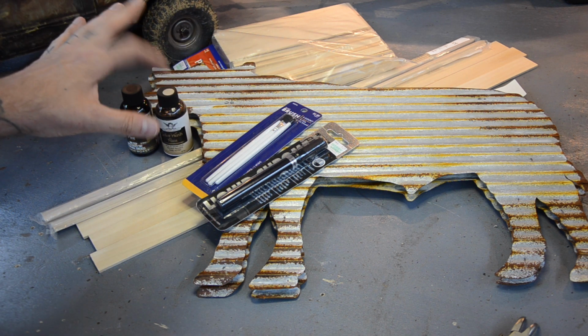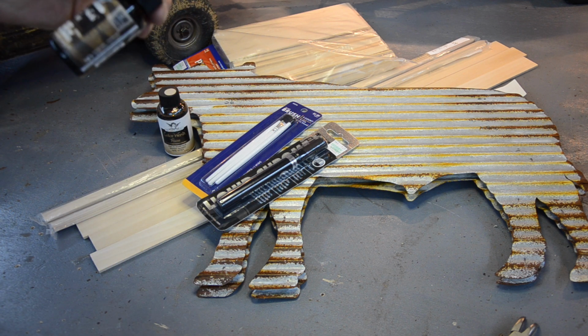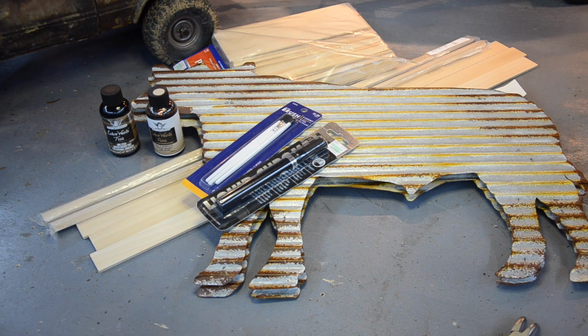So I've used that color, and it is a lot darker than it looks. So I got this really dark stuff here. This is latte, I think. Where did it say? No, this is French roast. This is latte. Hobby Lobby. But yeah, those work pretty well.